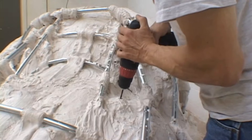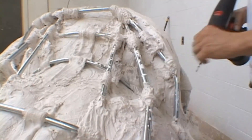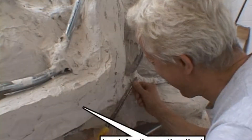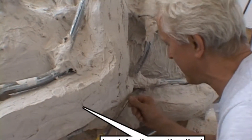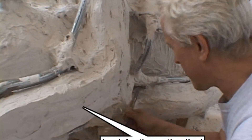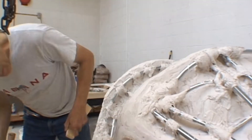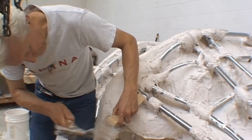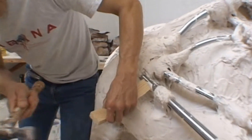After our plaster is cured completely, we use a drill to drill small air holes throughout the plaster shell. This allows us to break the seal, locking the parts together. Then we take a SureForm file and use it along the edges of the shell sections to find the edge between the two parts of the shell. Using small wooden wedges all over the shell, we separate the different sections of the shell.